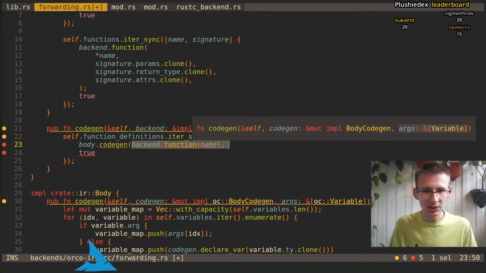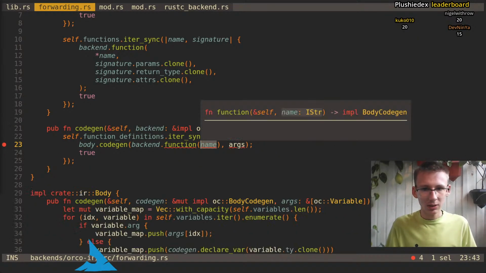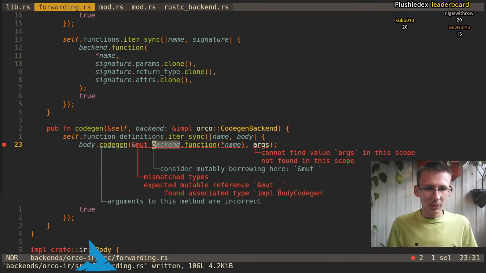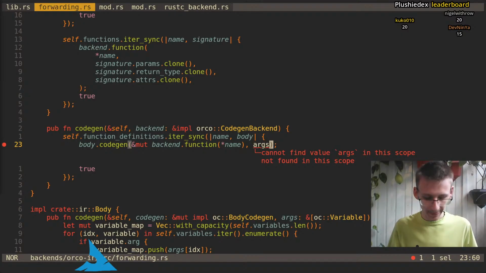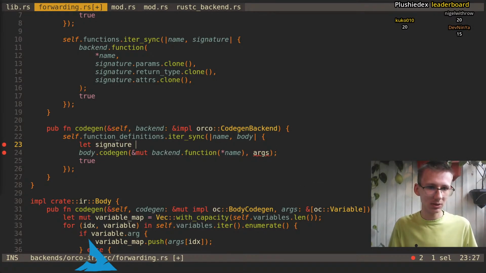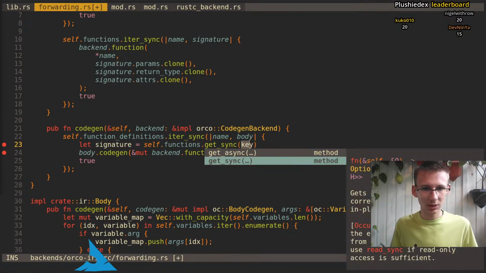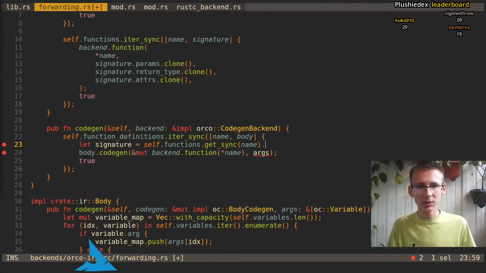So we have function, and then we have args. Ref name, mutably borrows that, and now args. For args we'll need the signature, self functions, get sync name, unwrap.